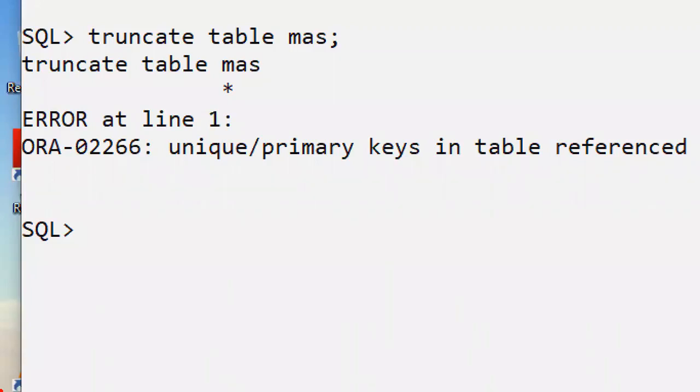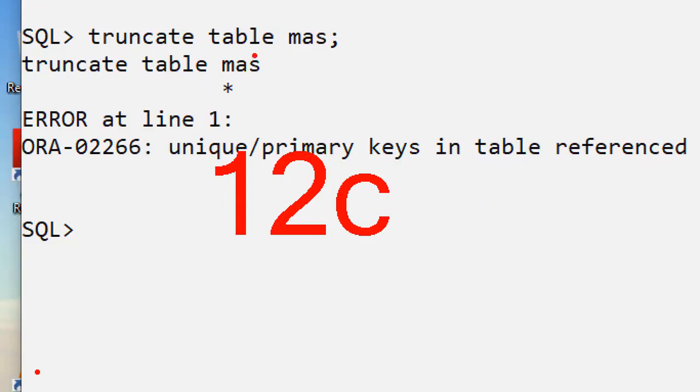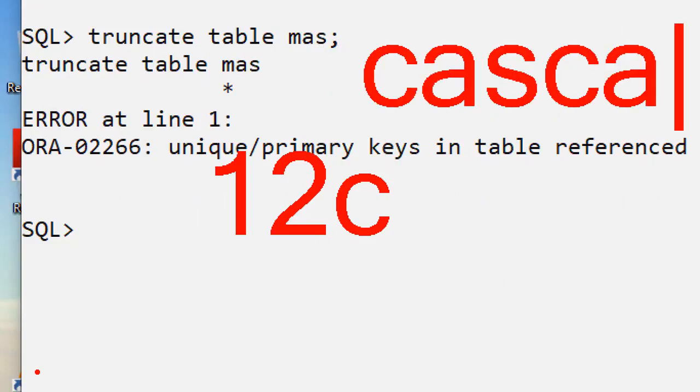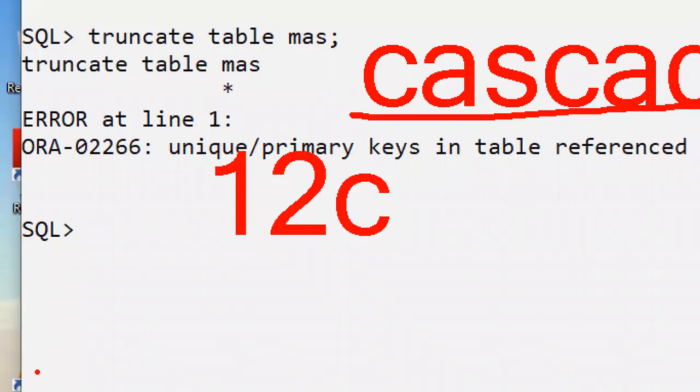But unfortunately, Oracle introduced a concept: truncate table name cascade is an extra clause. Whenever we are using this clause, automatically the master table is truncated and those records in the child table are also truncated. But before we use this truncate table cascade, compulsorily the child table foreign key must have the on delete cascade clause, otherwise it won't work.